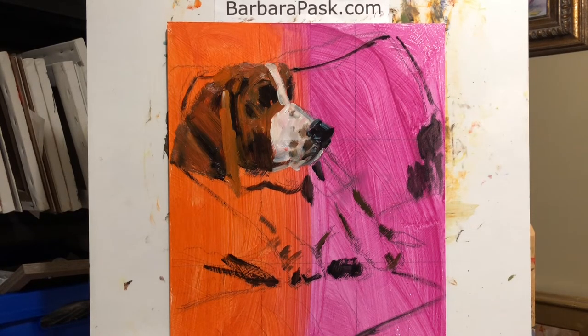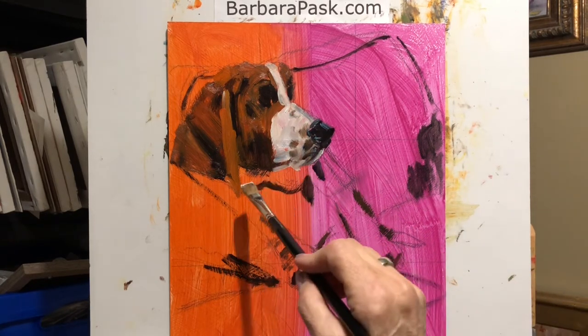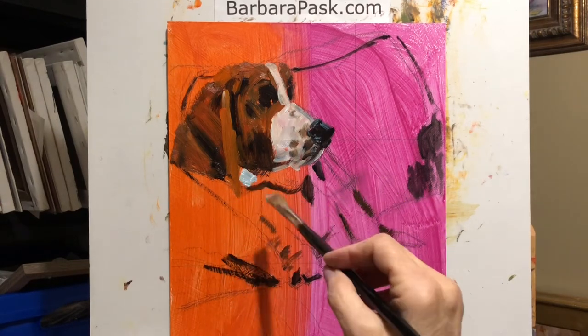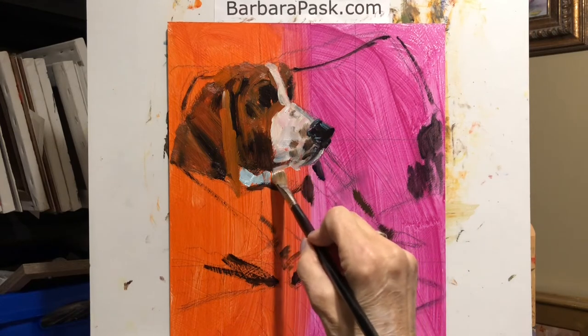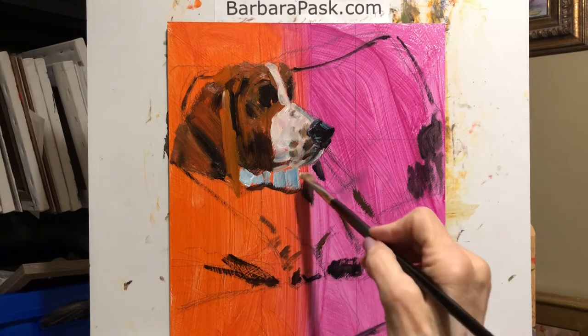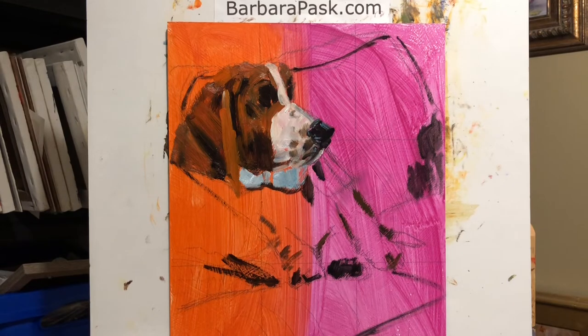I'm cooling this off a little bit, this white under his neck, because we'll see how it reads, but I feel like if I cool it off, it might pull back. It looks in the photo pretty much as bright as his muzzle up here, but we'll see. Again, I'd like it to pull back. And that may not do it, we'll see. Or it might feel too blue.